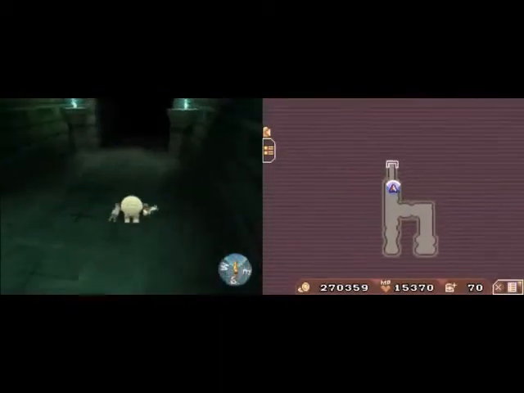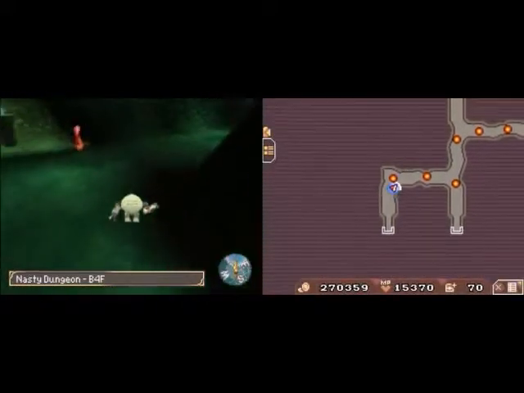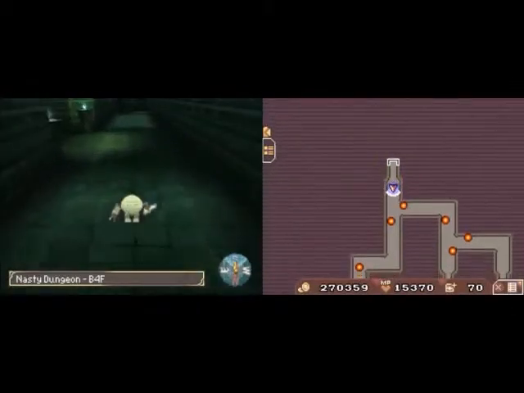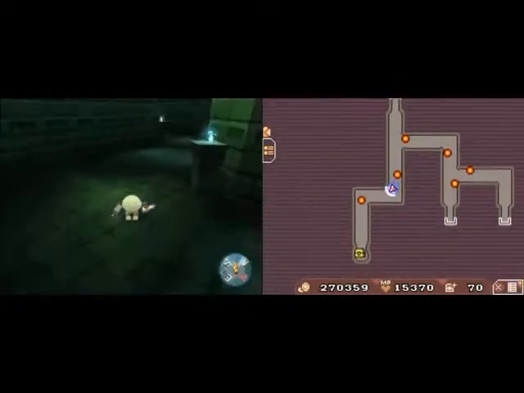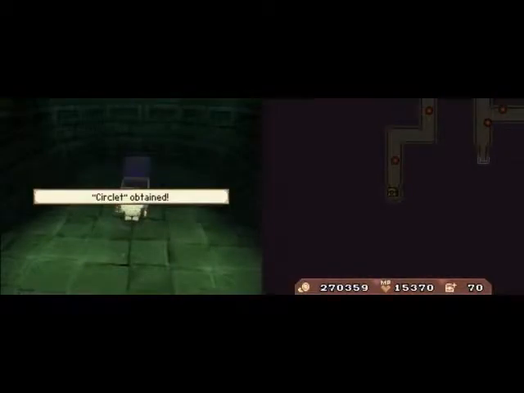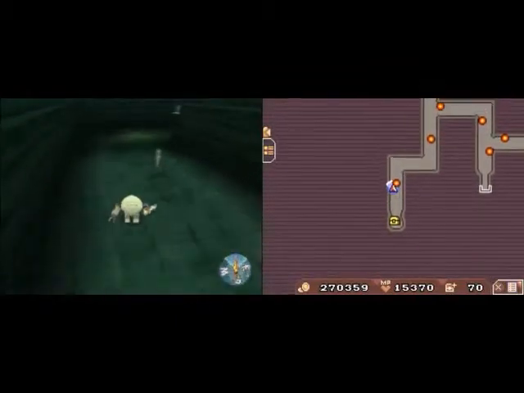So let's make our way back and go down the main path, which should be this way. Let's see if we can avoid those demons. Alright. So we're just making some pretty good progress, but we got 3 paths, and the one that we're on leads to a treasure chest, so it looks like I picked the right one. Circlet. Unfortunately, our inventory is full. Let's go use something up in this battle.